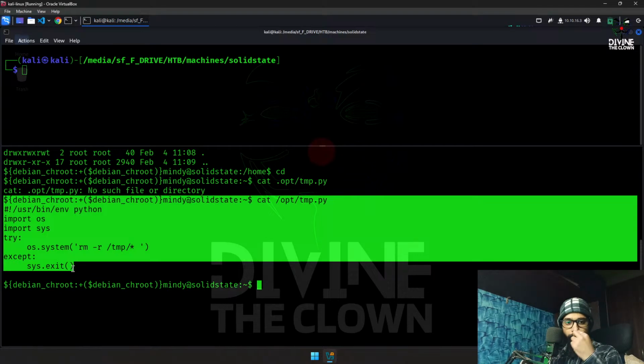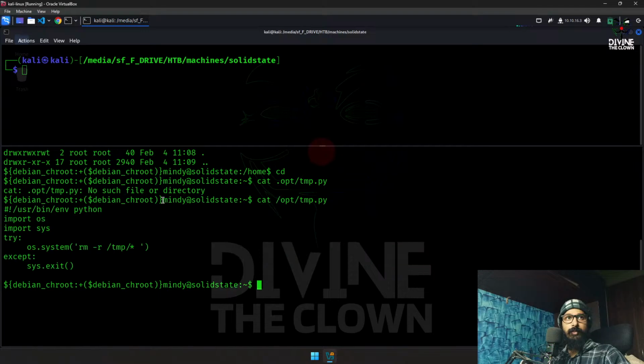If a low-level user has this permission over this script, it won't be executed as root. It will be executed as this user, that is Mendy. So we won't be able to perform any solid action on this to get any sort of RCE or privilege escalation.